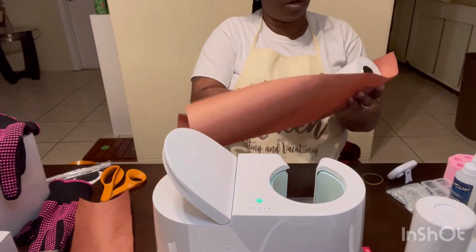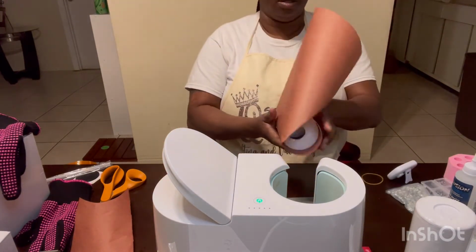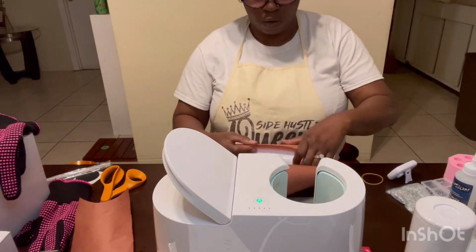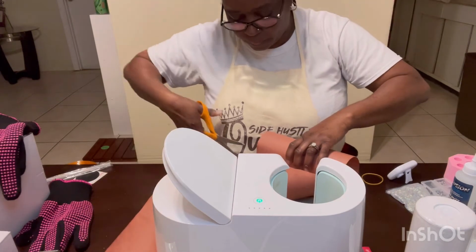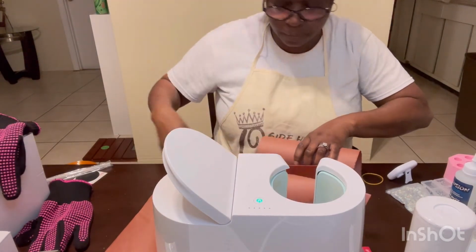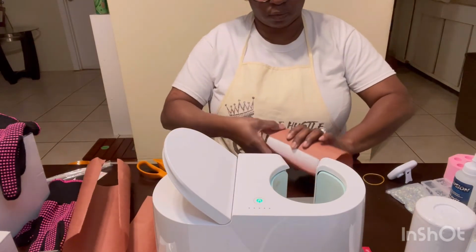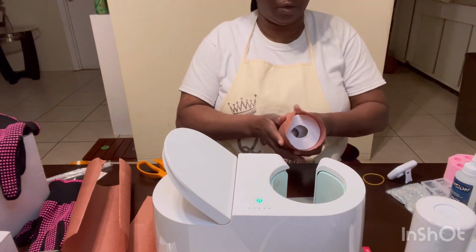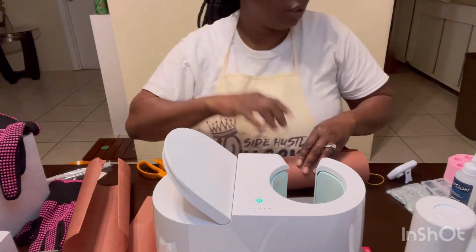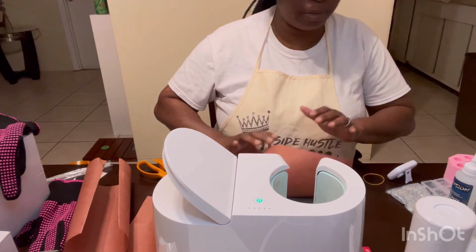So basically all I'm doing is wrapping my cup with a little bit of butcher paper, because I don't want the plastic to stick to my mug press. That's all I'm doing, is making sure that it doesn't stick to the mug press, because I want to keep it in good shape as long as possible.